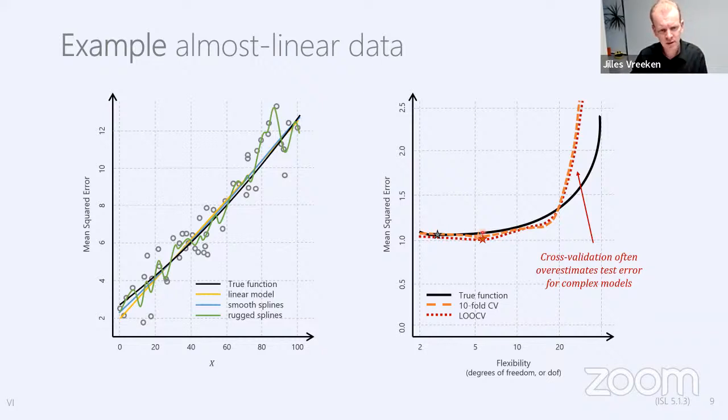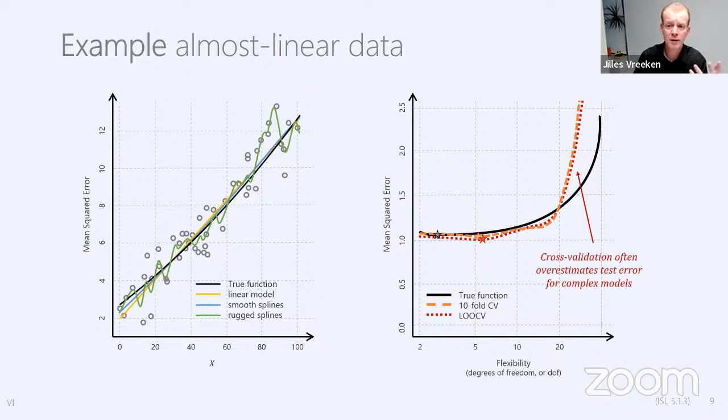We observe that in this part of the game, well, the estimates are pretty darn good. So they underestimate the error slightly, but here, okay, here they go off key, right? There is a huge difference in the true error versus the estimated error. That's a tendency that cross-validation has in general.